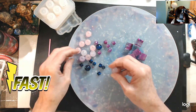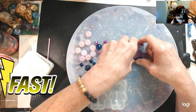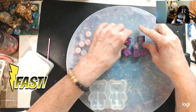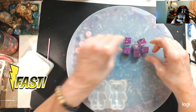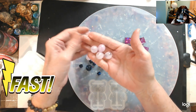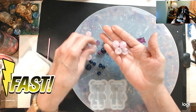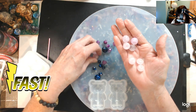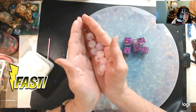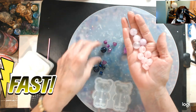Okay, so anyway, here's all the little beads that I made. I thought they were going to all be kind of like this, and these are not my favorite beads at all, because they're just kind of clunky chunky. I don't know what decade they're from. Oh my god, I must need more water. Look at my hands, they're so dry and wrinkly. I mustn't put too much alcohol on my hands. These are super cute. Wow. Look at those colors, like soft pink and soft purple.